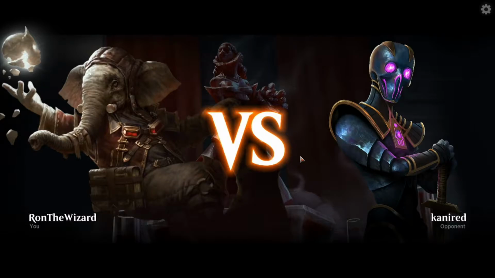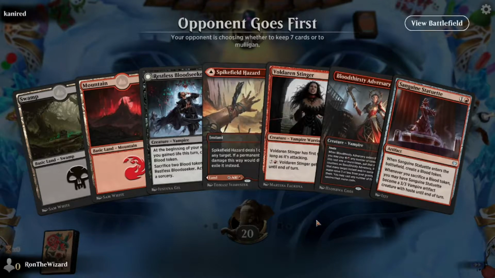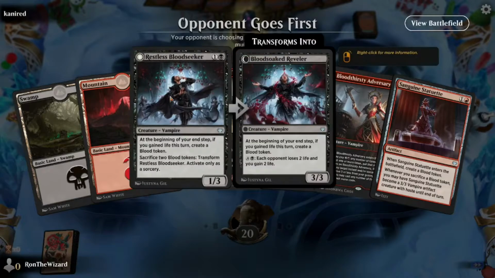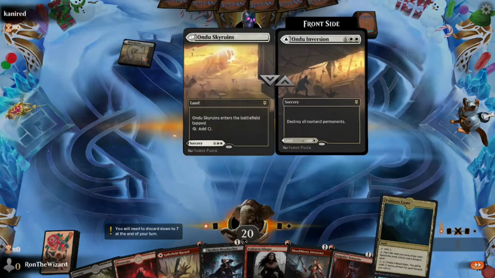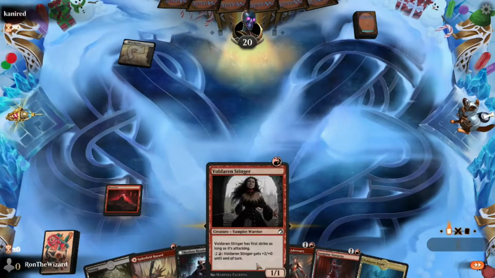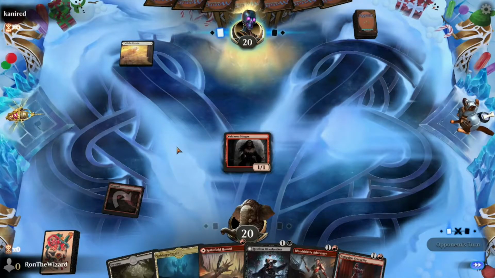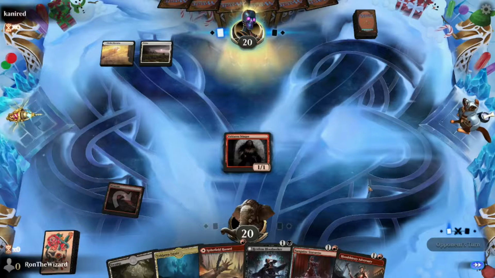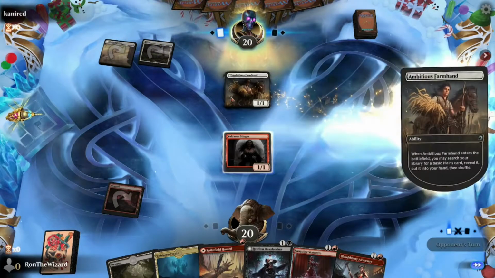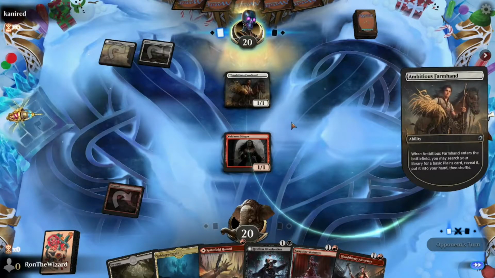Alright. Let's get into another game here. Yeah, again, this hand seems just fine. Got a 1-drop. We've got a couple of 2-drops we can choose from. Spikefield Hazard can be a spell or a land in this hand. Okay. Voldaren Estate's a nice draw. It's going to make us blood tokens to keep us fueled up as the game goes along. I think I'll hold off on the Bloodthirsty Adversary and just play the Restless Bloodseeker next turn. Okay. Seems like a good target for my Spikefield Hazard eventually.